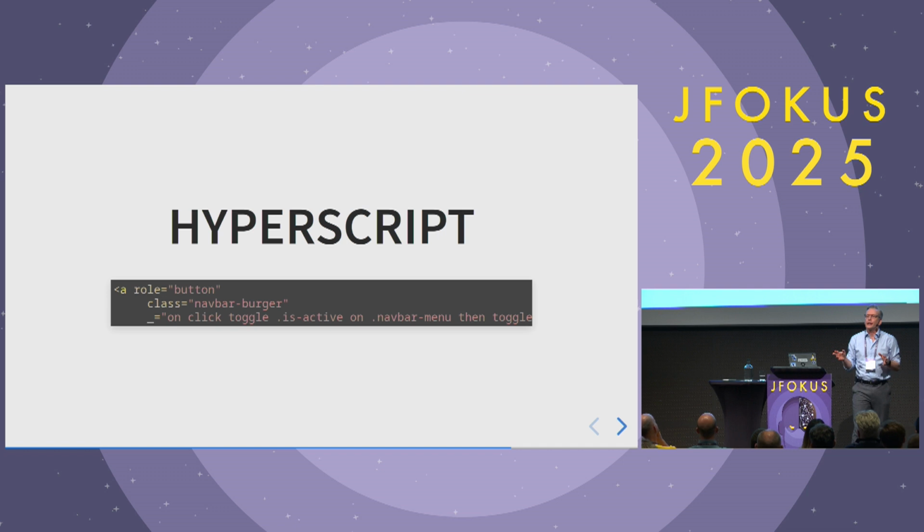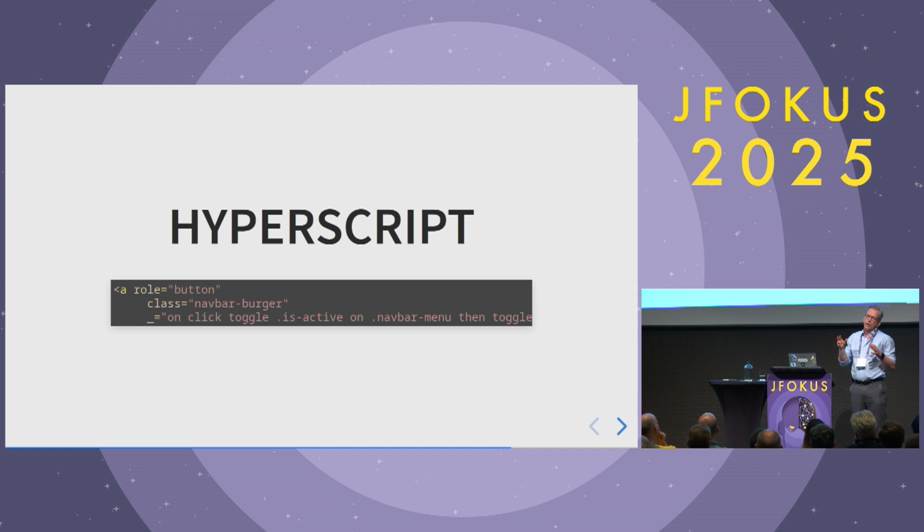I don't know if anyone here is old enough to remember AppleScript back in the day. It's an extremely ugly language. I never understood it until I tried it here in HyperScript. This is something from my own webpage where I have a hamburger menu, and if I click the hamburger menu, I want the hamburger thing to go away, and I want to pop out the menu. And this is just a link, and it just says, on click, toggle is active on navbar menu, then toggle is active on me, it says in the end.